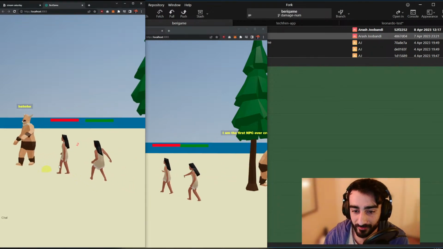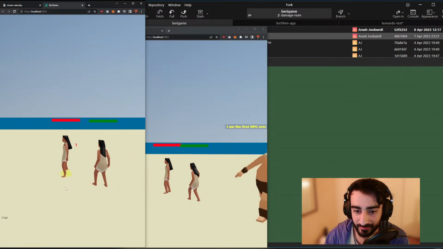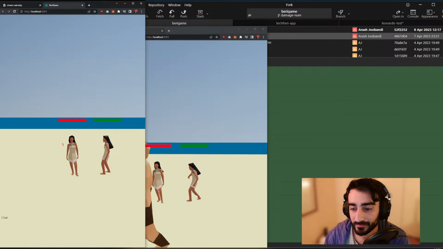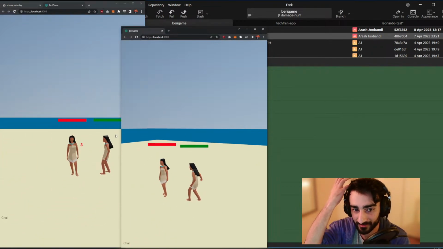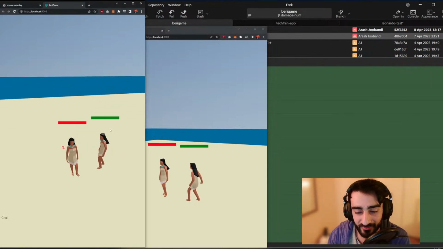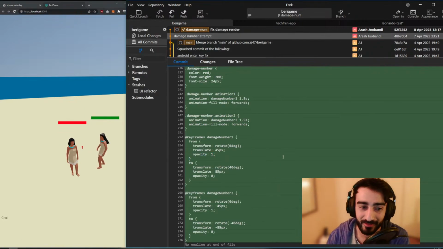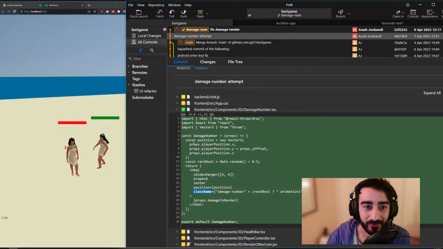Yeah, so at the moment it's only being shown for the player that's receiving the damage. So the player that's giving the damage actually doesn't see any numbers. So I'm going to fix that. And obviously we need some kind of death animation or something to happen if the player reaches 0 health. But before that, I actually wanted to do some refactoring as well. And before that, I was going to show the commits and some of the coding stuff that I got into and how I did it and how I thought about it.